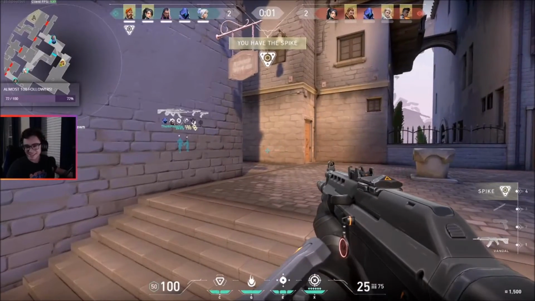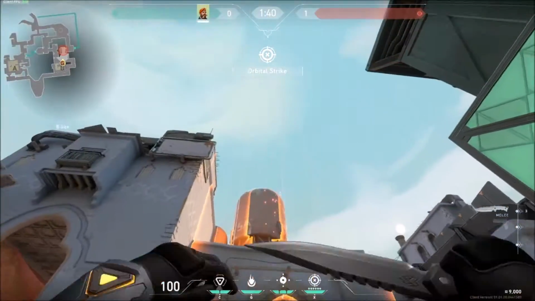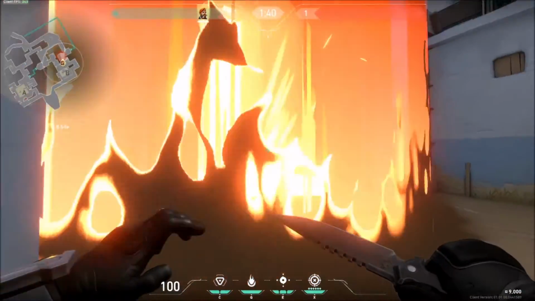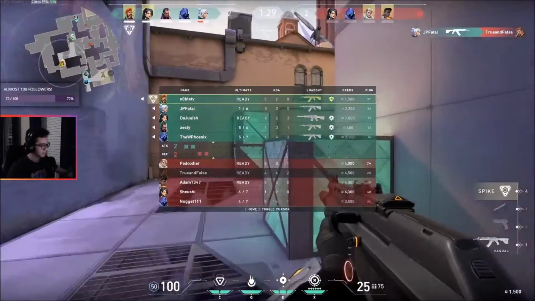The final piece of Brim's utility is his ultimate, the Orbital Strike. This is one of the most powerful ults in the game, effectively shutting down an entire area of the map, and if you're caught out in it, it can deal insane amounts of DPS. The Orbital Strike takes 2 seconds to fire, it lasts for only 4 seconds, but deals an insane 140 DPS, meaning it only takes 1.3 seconds for a fully kitted enemy to die to it.